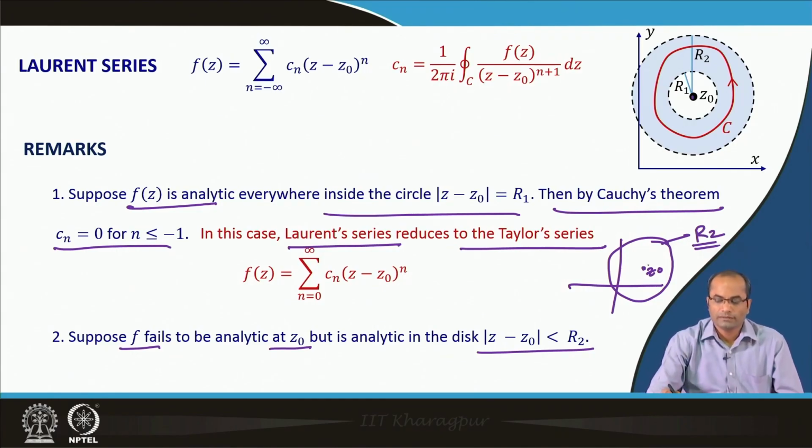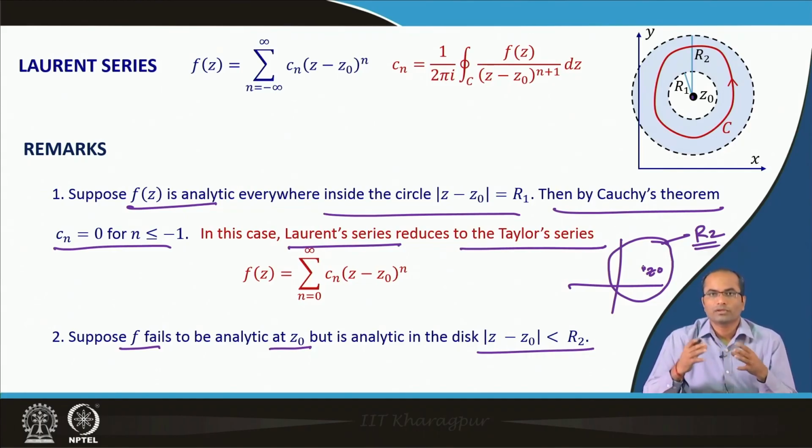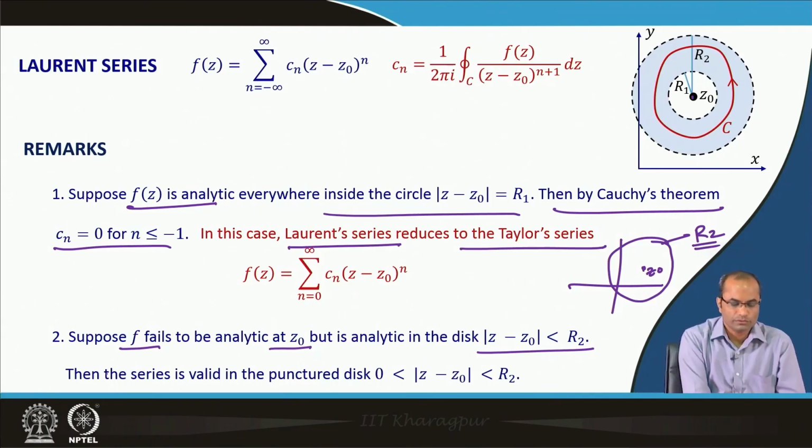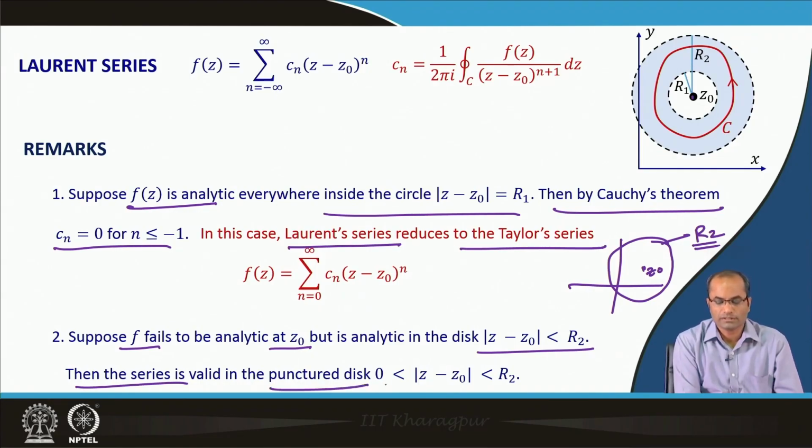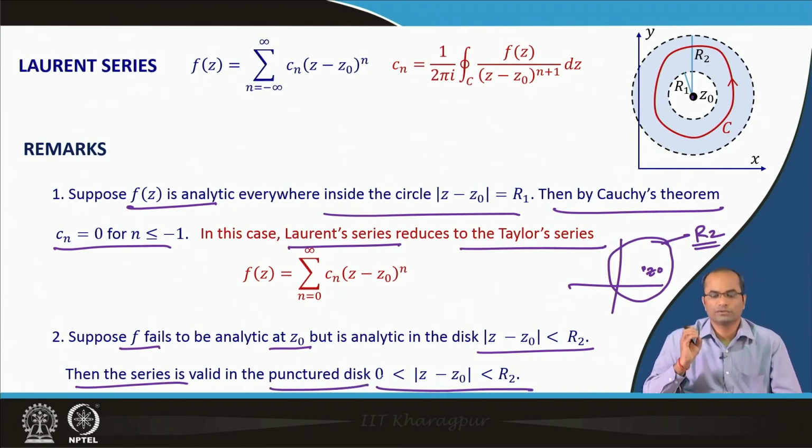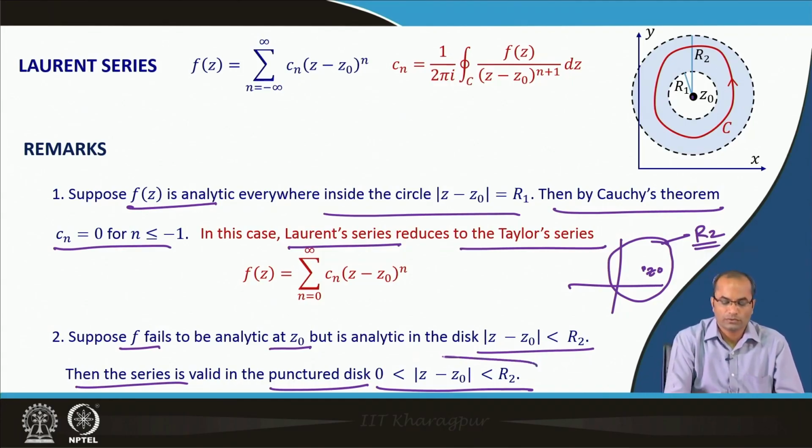but what we can now do is reduce the radius of the inner circle to tending to 0, because now the only point where the function is not analytic is z naught. So, this r 1 can be reduced as we wish. Now, we can actually go to 0. So, what is the validity region now for this expansion? It is this punctured disk, as we call it, where only the point 0 is excluded. So, 0 less than mod z minus z 0 less than r 2. This is the so-called punctured disk.